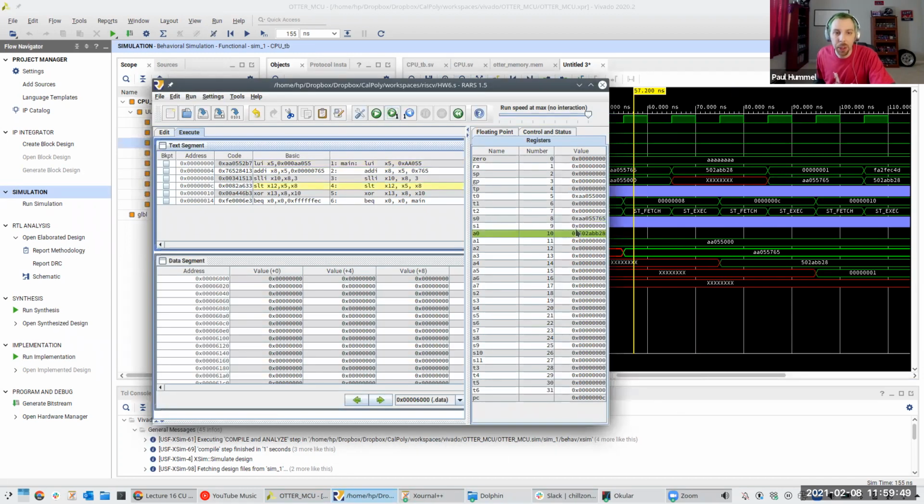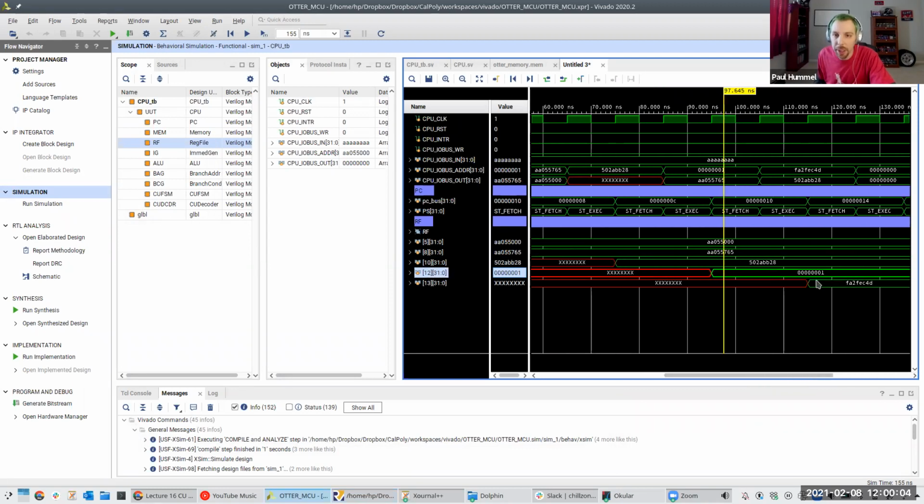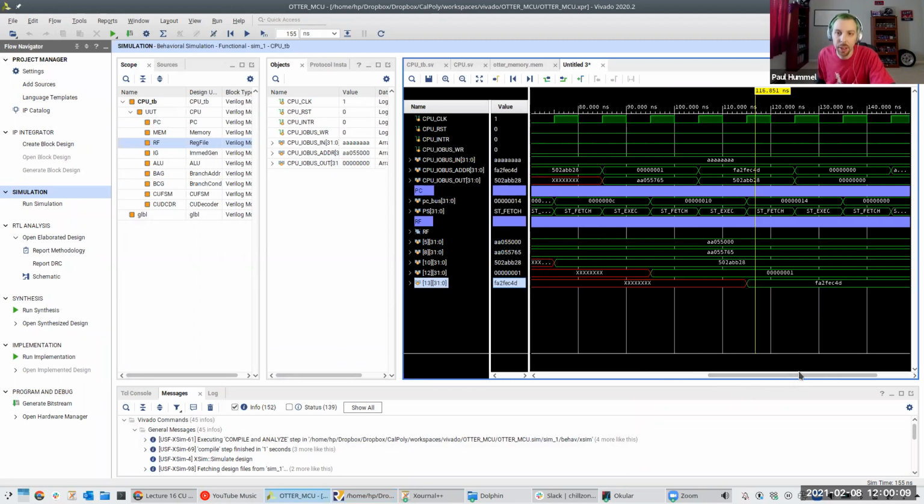And then this value gets put into register 10, which is what I get. And so forth, down to 12. This is what gets put into 12. This is what gets put into 13.